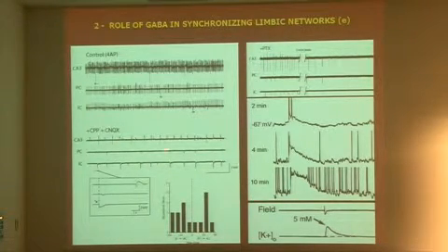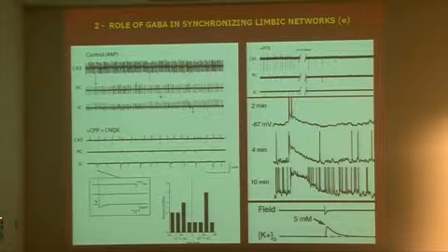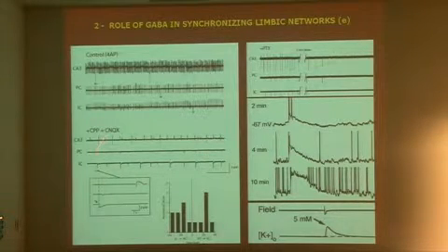Let's now go to another type of experiment. We start with the CPP and CNQX already in the bath. So glutamatergic ionotropic transmission is blocked. The slow interictal is occurring, we apply picrotoxin and we abolish this synchronous event. So this is pharmacological proof that what we are talking about here and here is GABA A receptor mediated.